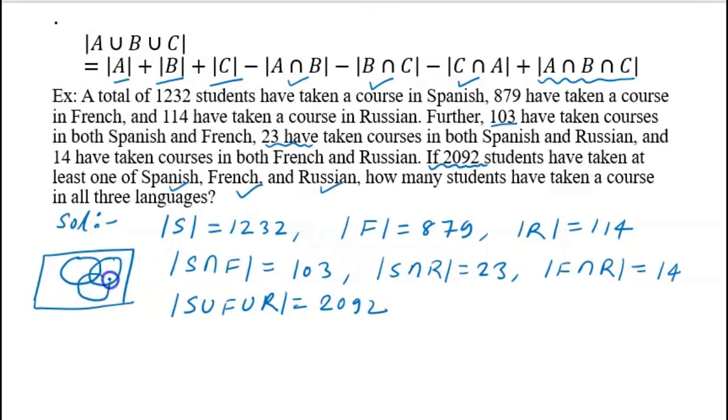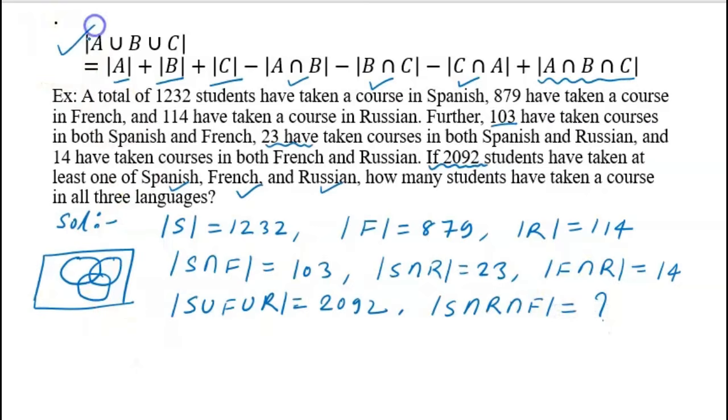If you see the Venn diagram to understand this picture, suppose this is the Spanish, this is the French and this is the Russian, right? So if I take any element from this, that is the union part, right? And then there are intersections between Russian and French, and between French and Russian and so on. So what they are asking is how many students have taken a course in all three languages, Spanish also, Russian also and French also, means they are asking what is the intersection of all of it.